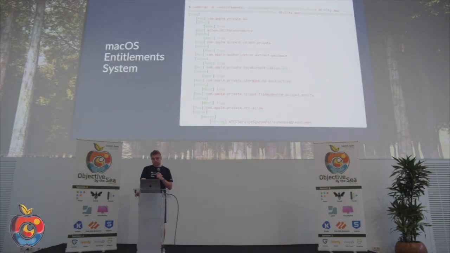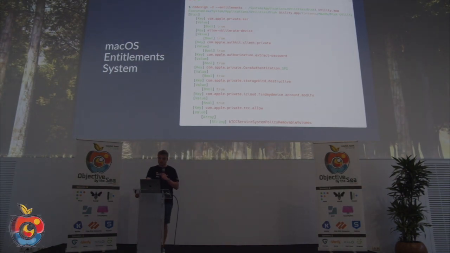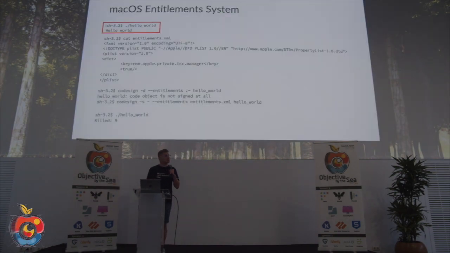And one more thing about security mechanisms on macOS: entitlements. What you should know about entitlements is that they are an XML-based format, and they are validated mostly by Apple Mobile File Integrity, which is a kernel extension that implements a Mandatory Access Control Framework policy and has a user space daemon. But let's take a look at it in practice.